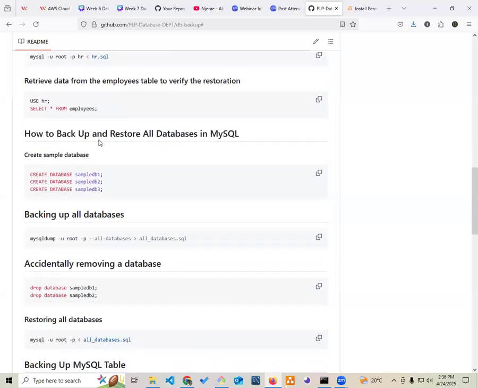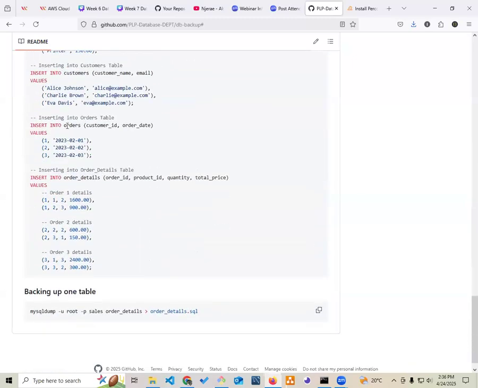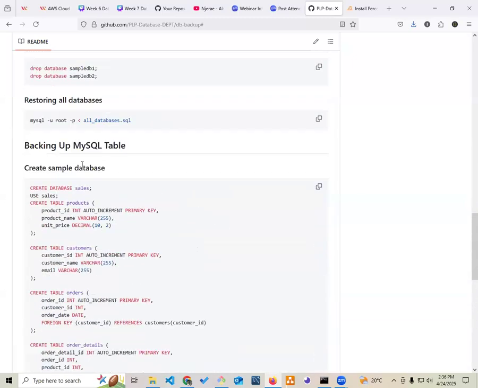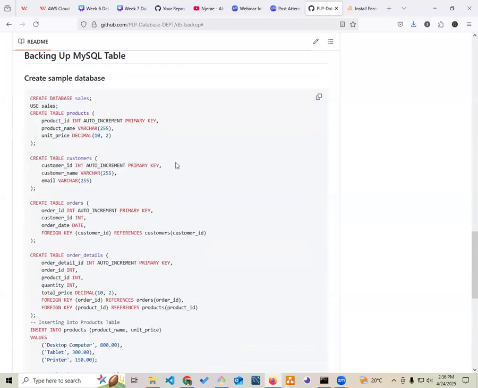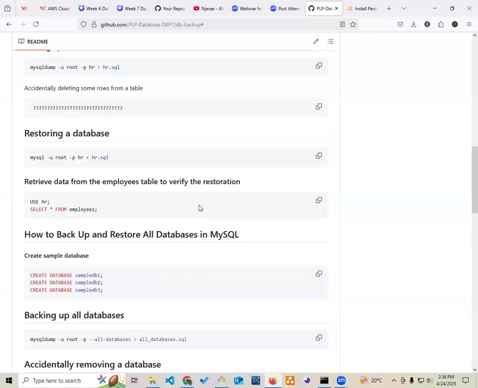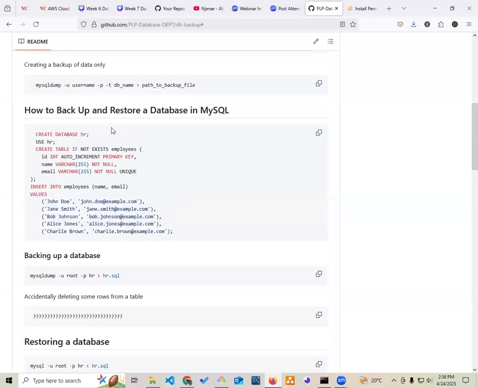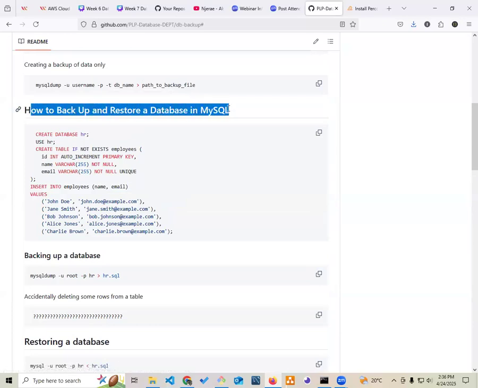If you scroll down, we also have another database. If you want a database with a lot of tables, you can do that. You just need to come and copy. Now, my main area of focus is this one, HR. Are we all at the same place? HR. This one that I'm highlighting. This is where I am.